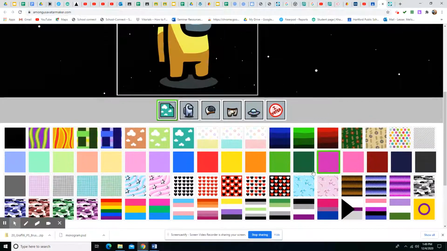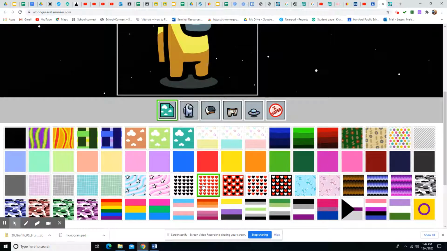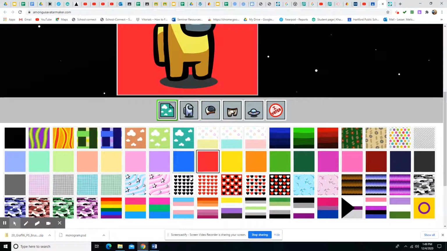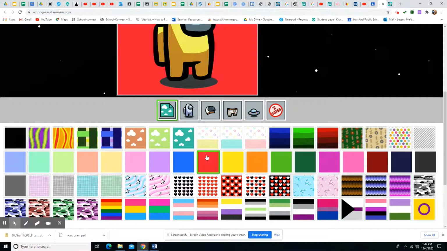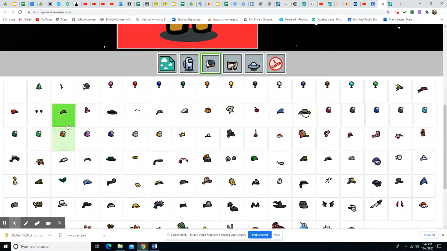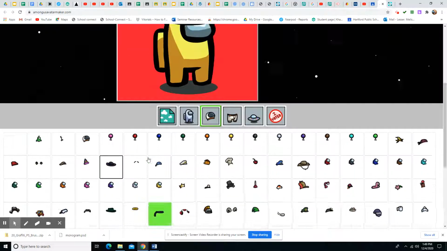I don't want to have something really busy and crazy because I'm going to end up deleting that background to kind of show a different background. So I'm just choosing something that contrasts or doesn't match with my little guy. So I'm just going to choose, I don't know, red. Just something that's different. You don't want it to be the same because it makes it harder to select it later on. And then if you want to add some extras to it, I don't know, maybe a hat.